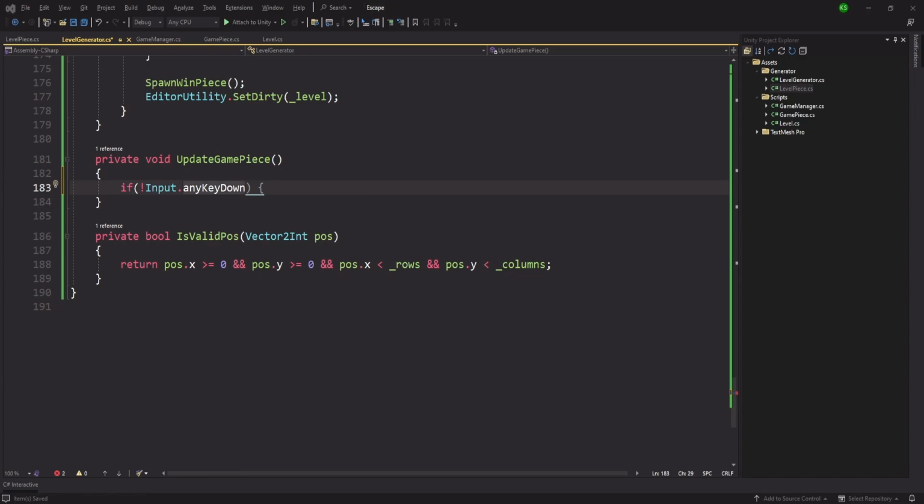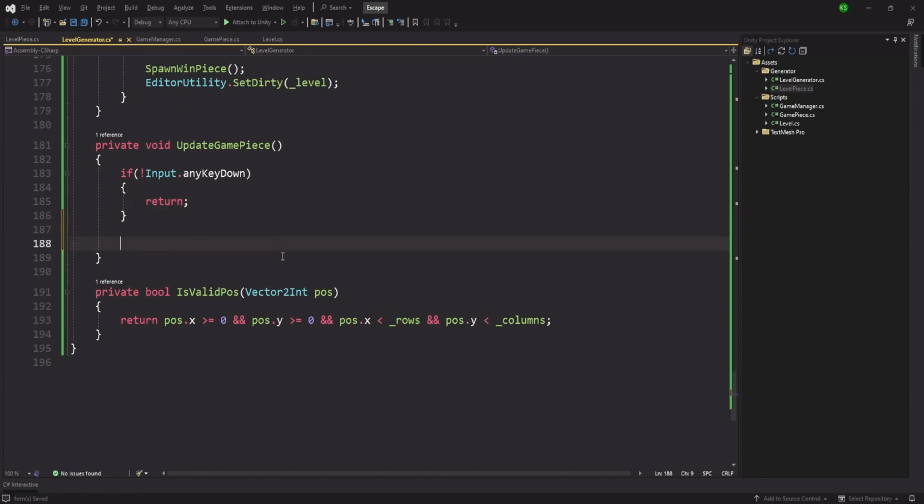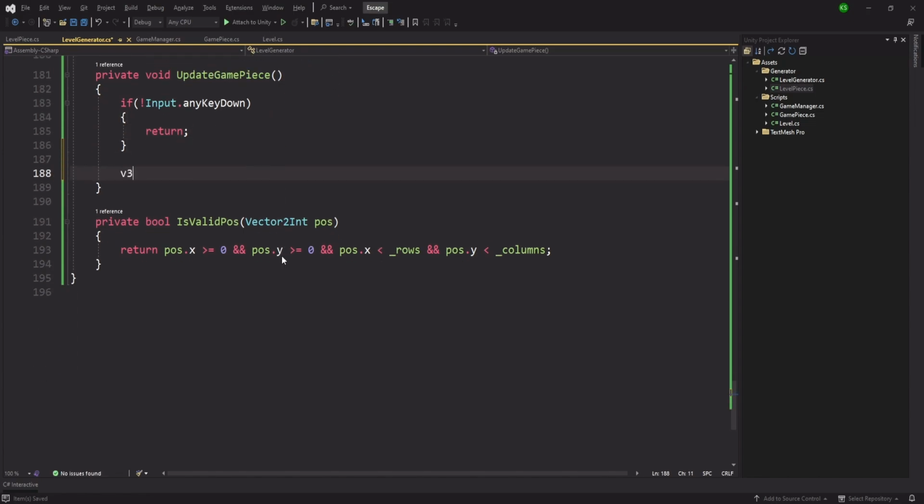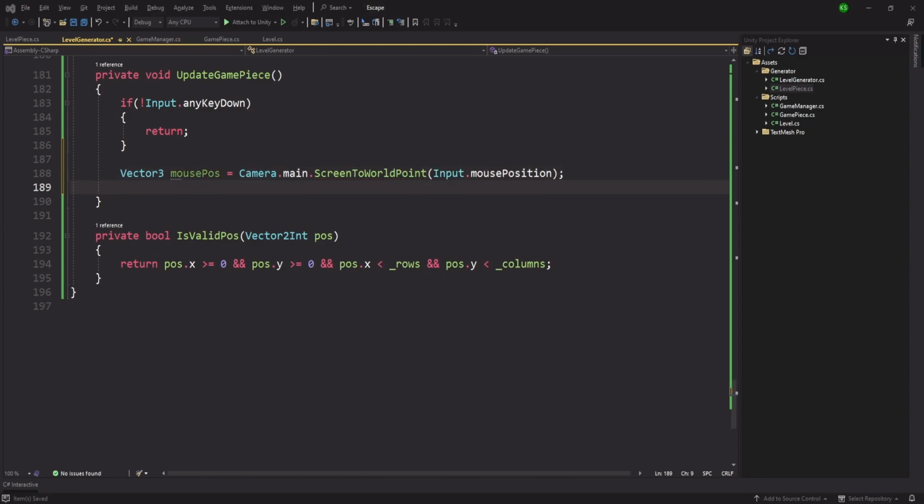So if any key is not down, then we are just going to return. Else, we are going to get our mouse pose, which is going to be Camera.main.ScreenToWorldPoint of Input.mousePosition.